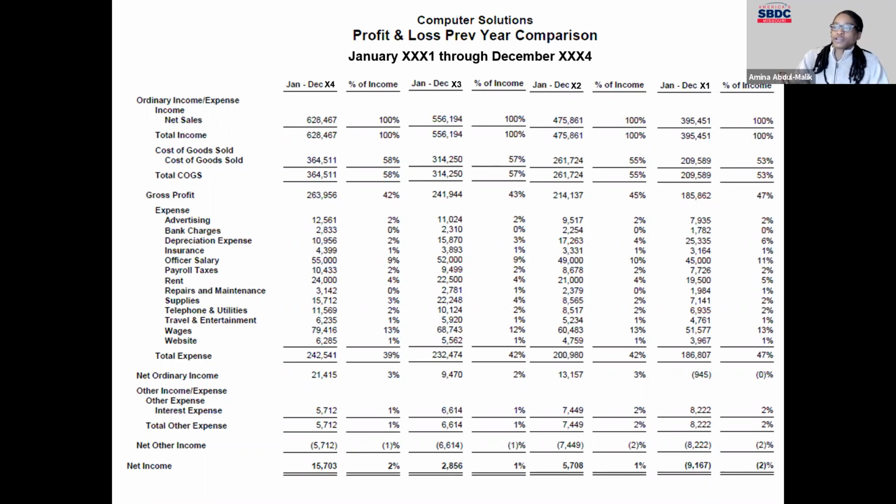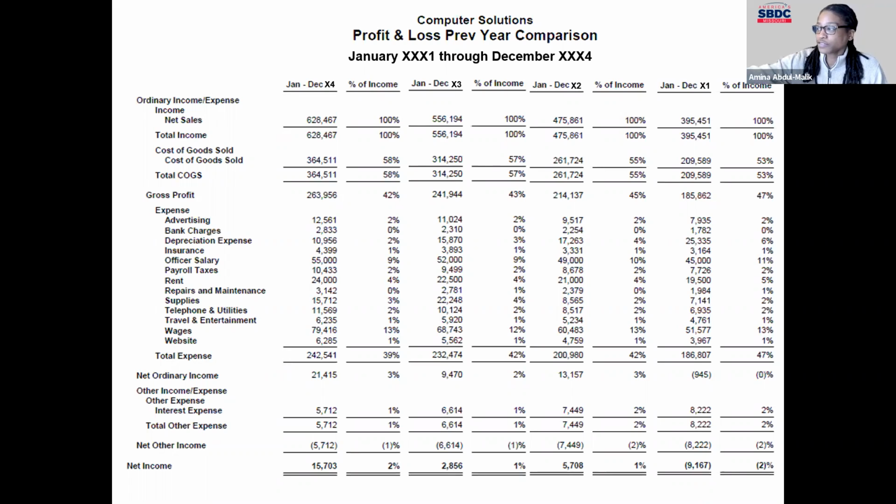So let's take a look at the profit and loss comparison, and there's a few things we can note. If we look at the expenses as a whole, it looks like they've actually stayed about the same. Oh no, I'm sorry, I was looking at the wrong number. And I'm like, I have this in my notes. What am I seeing that's different from my notes?